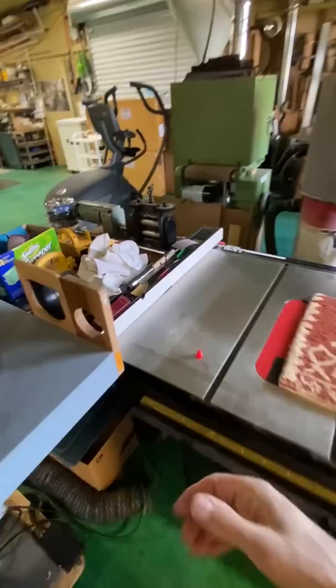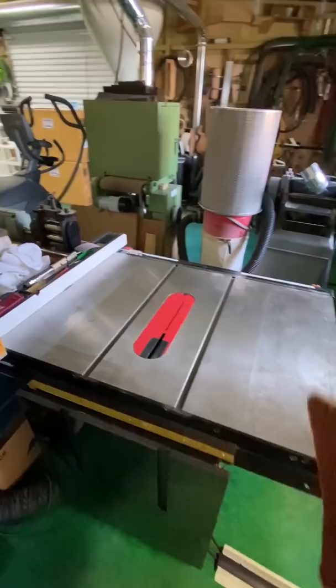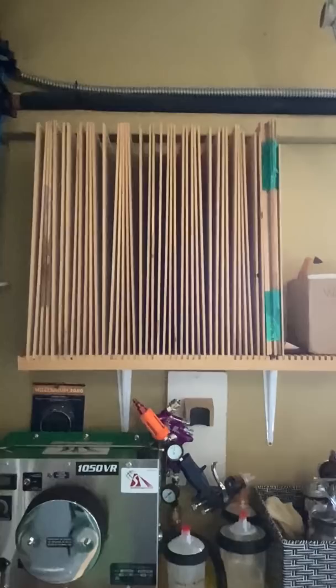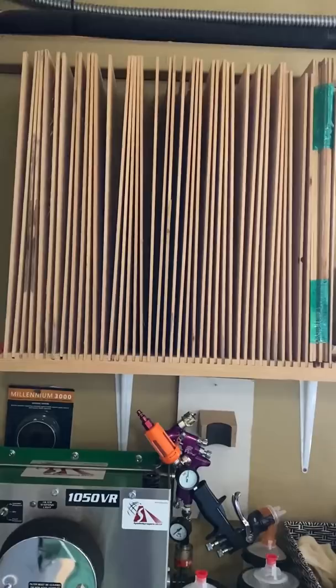This is a dream come true to have a shop big enough to have a table saw. I never really had a big enough shop with enough space to bring in a table saw. So once I got the table saw, I was able to do crazy things like this. This is my way of storing spruce. This was my test run. I was able to dado these cuts into the, you can see, I just cut them the same width as the spruce, and then it allows me to store them so that the air is circulating in that vertical fashion. I'll just walk over here and show you.